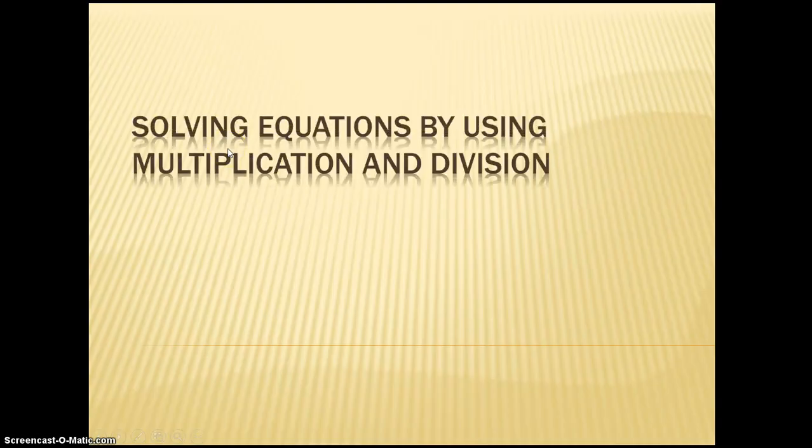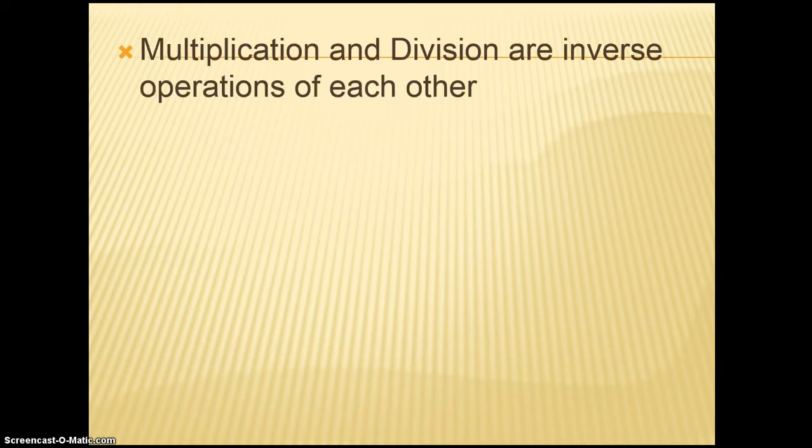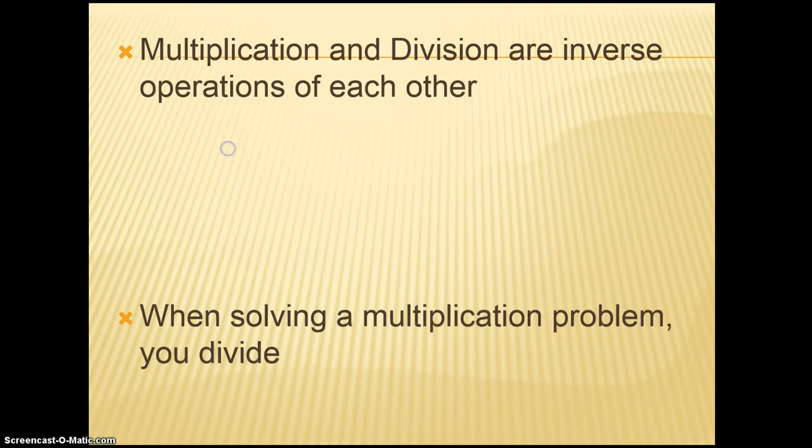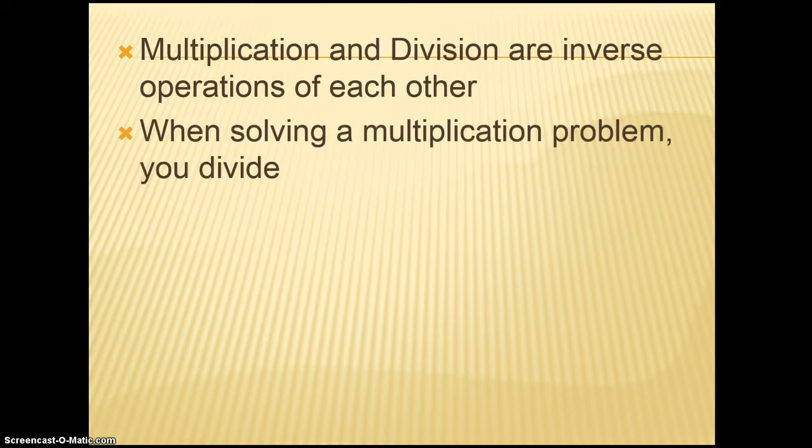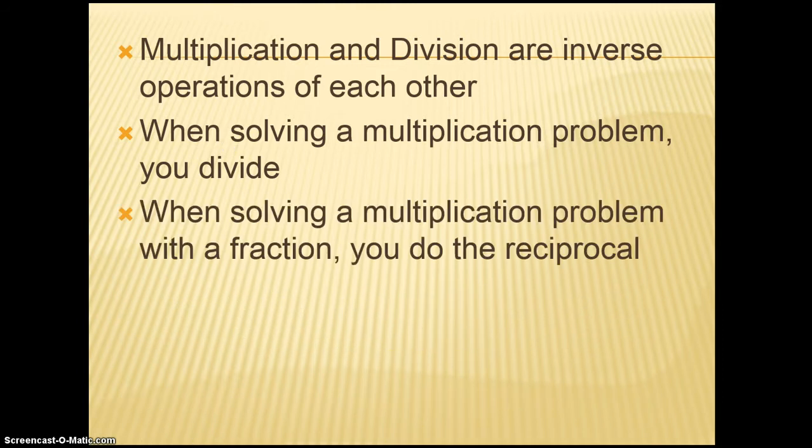Alright, we're back, and now we're going to solve equations using multiplication and division. Okay, so we just did addition and subtraction. Now we're going to do multiplication and division. Let's take a look. Again, still thinking opposite and still thinking about balance. So multiplication and division are inverse operations of each other. That means, another way you look at it is they are opposite of each other. When solving a multiplication problem, you divide. So inversely, when solving a division problem, you multiply.